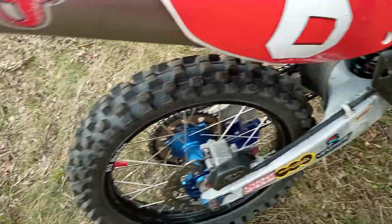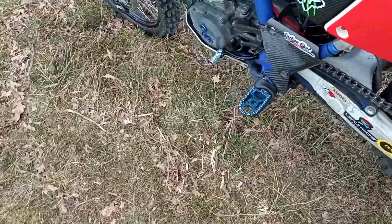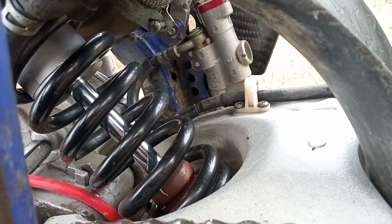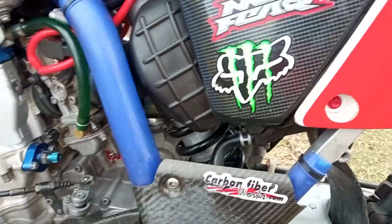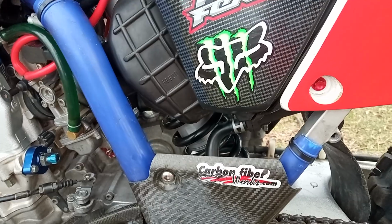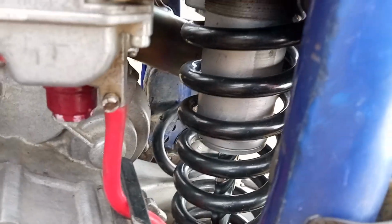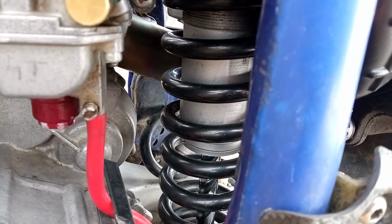So I haven't changed the seals from the shock since I got the bike. So the original on the bike, I've not changed, only the oil, and also the spring. The spring is also from Eibach.